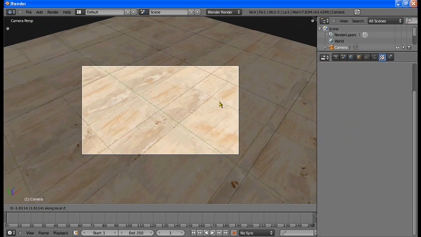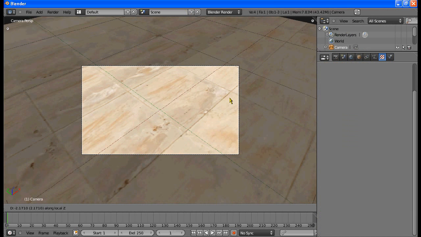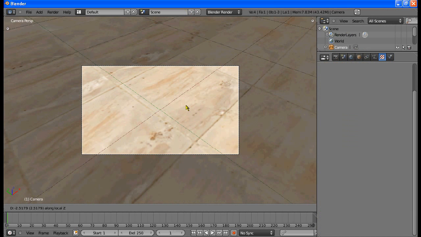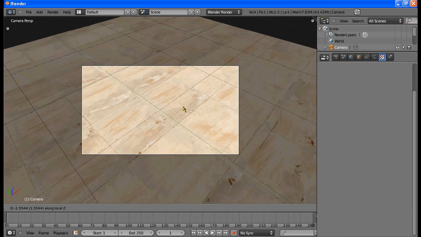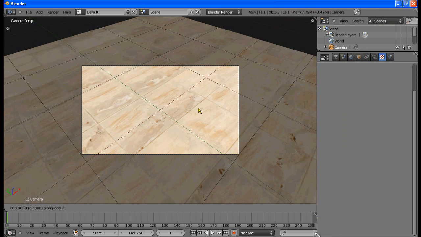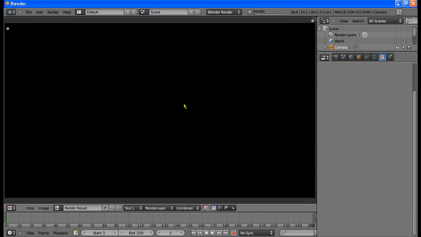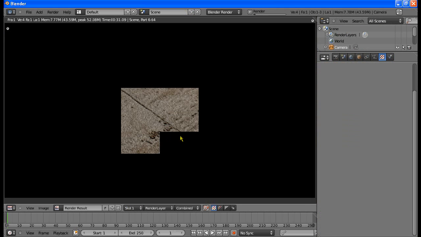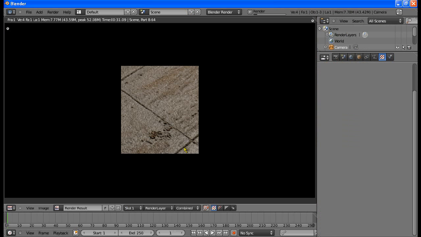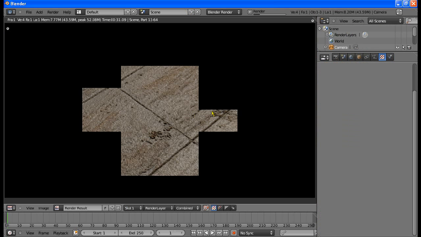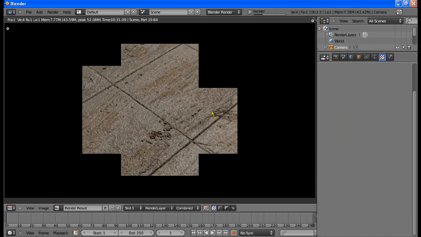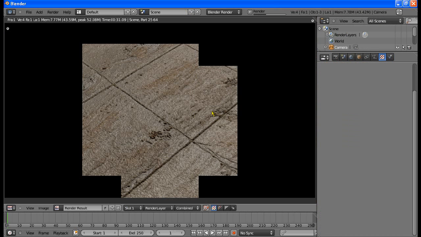Let's move that out a little bit, actually. I'm getting too close. Oh, I didn't even go anywhere practically. Okay, so render it again. You can still see there's plenty of detail in that tile, quite a bit of detail. So that's really a bump map, and I'll illustrate it even further by doing the next thing.